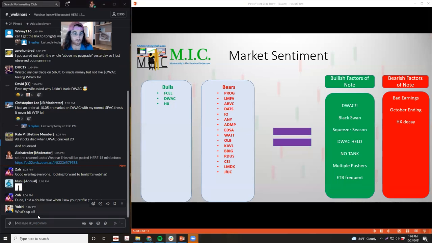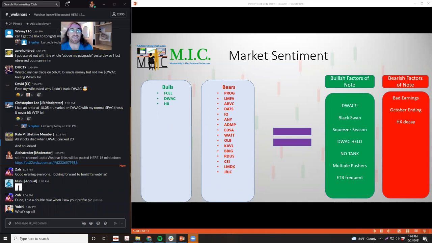We had multiple pushes this week, which has not been the norm. We usually get maybe one a day. We're seeing at least one a day, and even stocks that were secondaries turn into primaries. And everything seems to be easy to borrow. So all of these are bullish factors on this market, right? The only bad side of this market, I feel, is that we're still in October. It's ending.